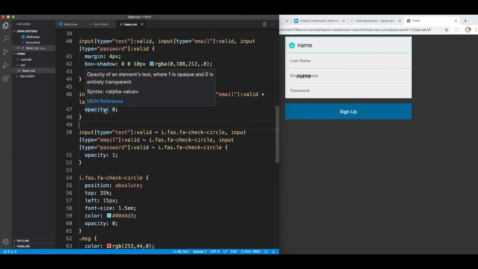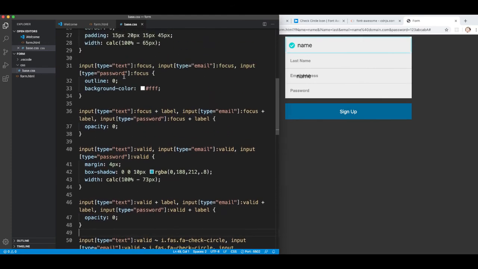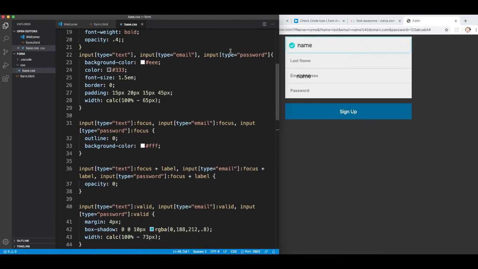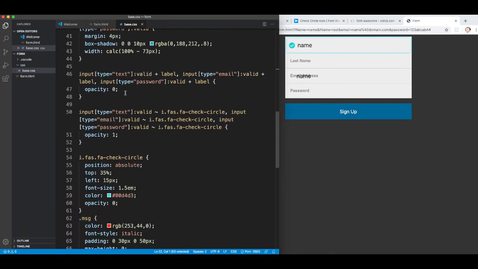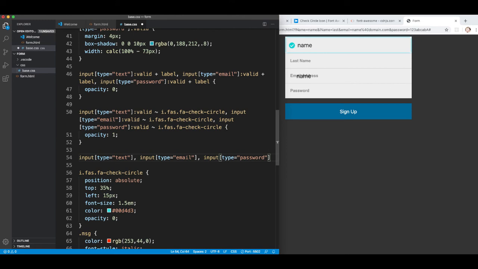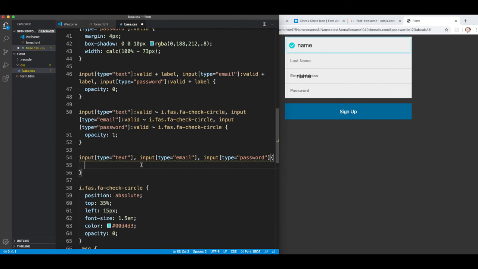I'm going to go back to my base input types, and let's copy this and put it right after our icon. To alter these selectors, I want to style the input if the field is not valid and not focused.